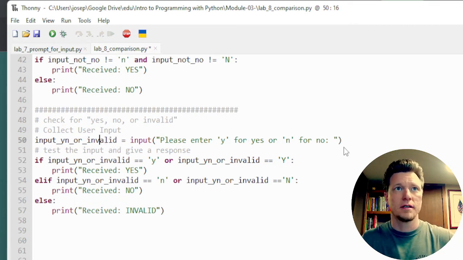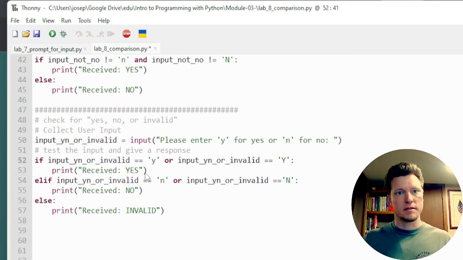That's my new variable. Please enter y for yes, n for no. Nothing changed there. Now I'm going to do kind of like the first one, but multiple times. I'm going to say if the input is equal to lowercase y, or if the input is equal to uppercase y, received yes. Else if, elif, notice this one's a little bit different. So this is a chain of if statements.